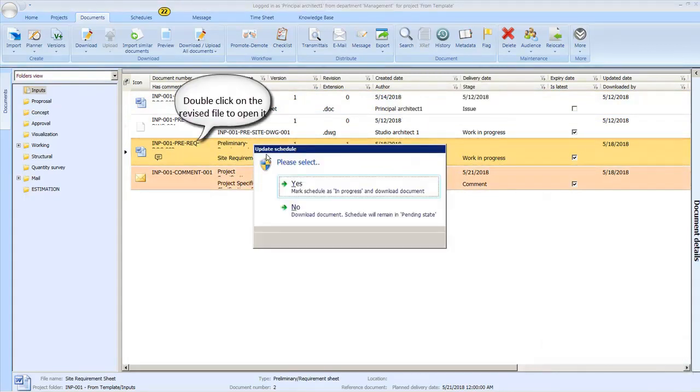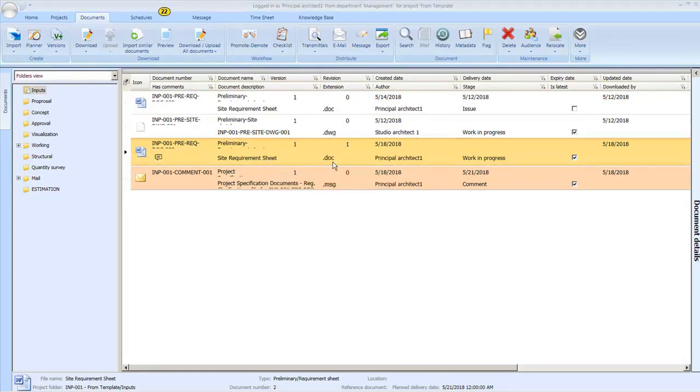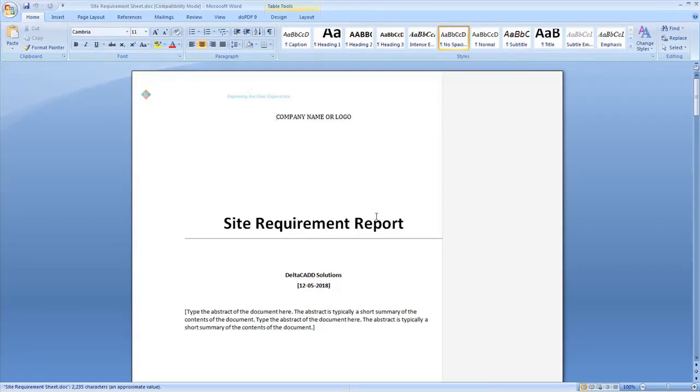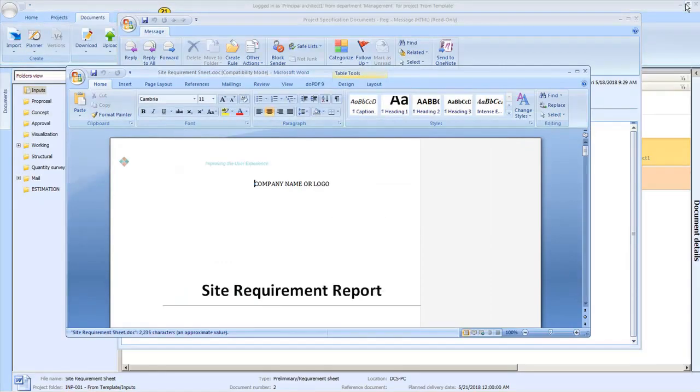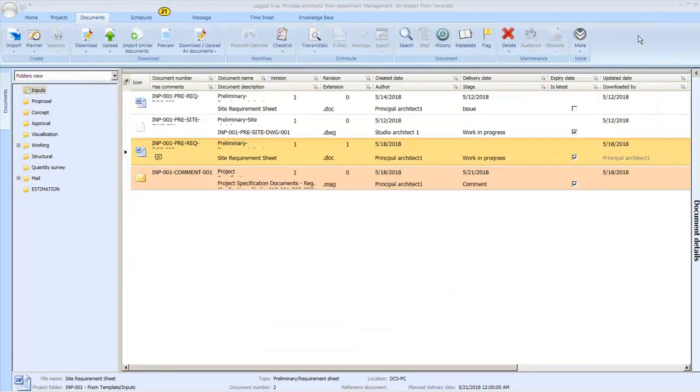Now to start working, double-click on the document, mark as in progress and click on Edit to open. The file is opened along with the attached email. Now let us upload the document.